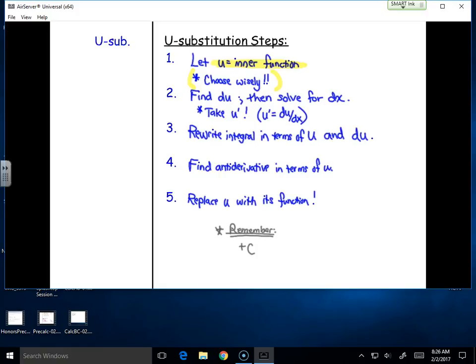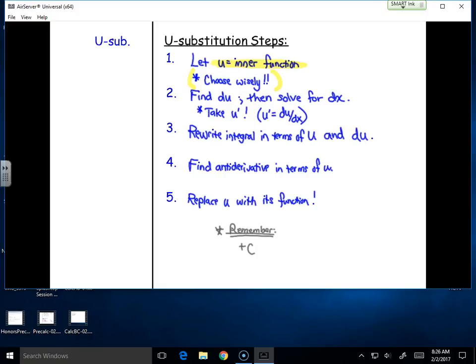Find du, semicolon, then solve for dx. I guess maybe the semicolon isn't the proper notation. What is it, a comma? Is then a proper conjunction? I could just take out the then and just say solve. Then a semicolon is definitely right. Find u, solve for dx. How? u prime.